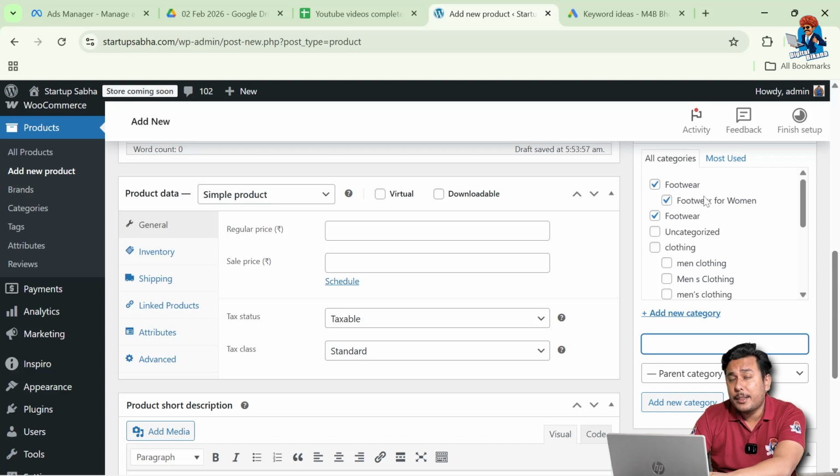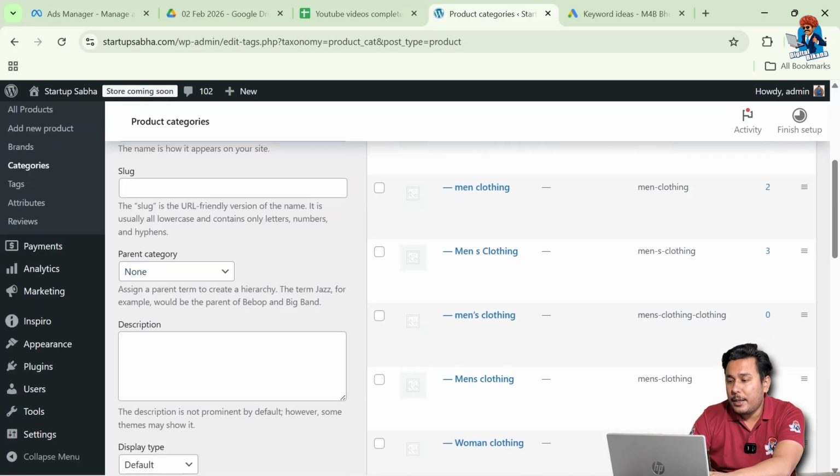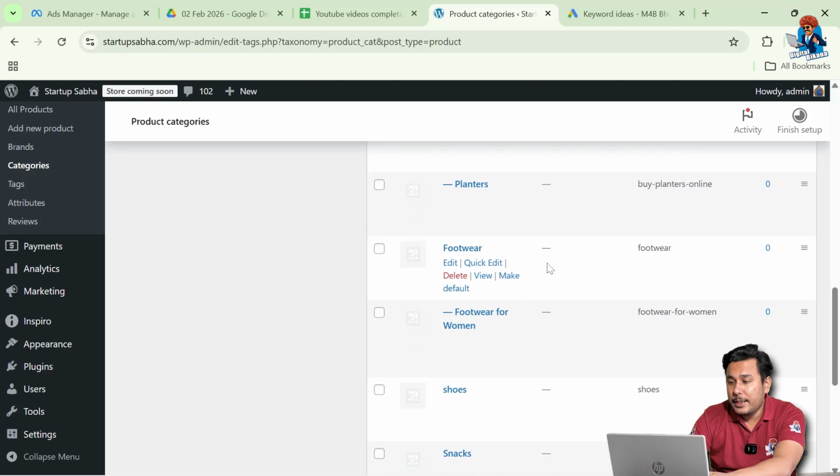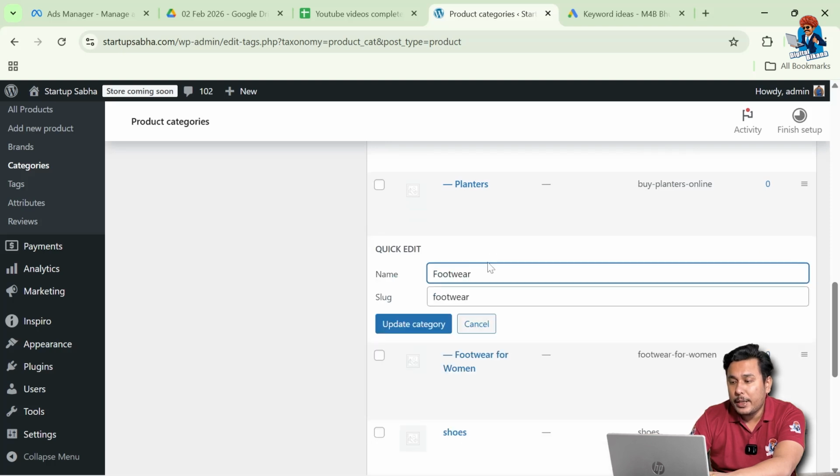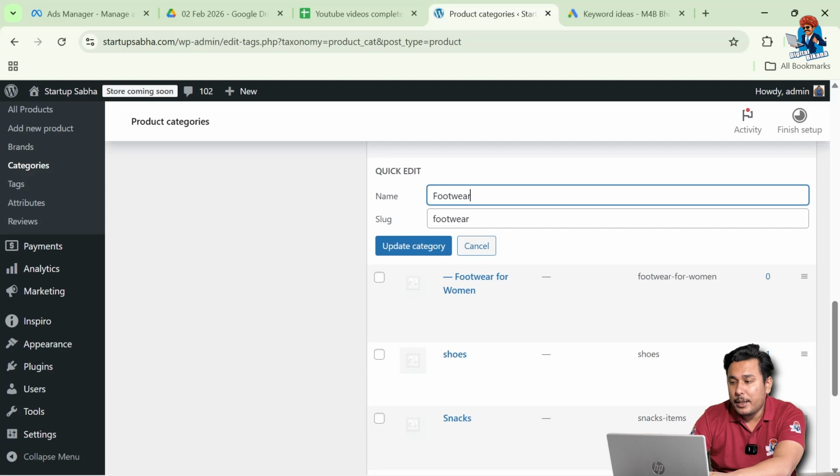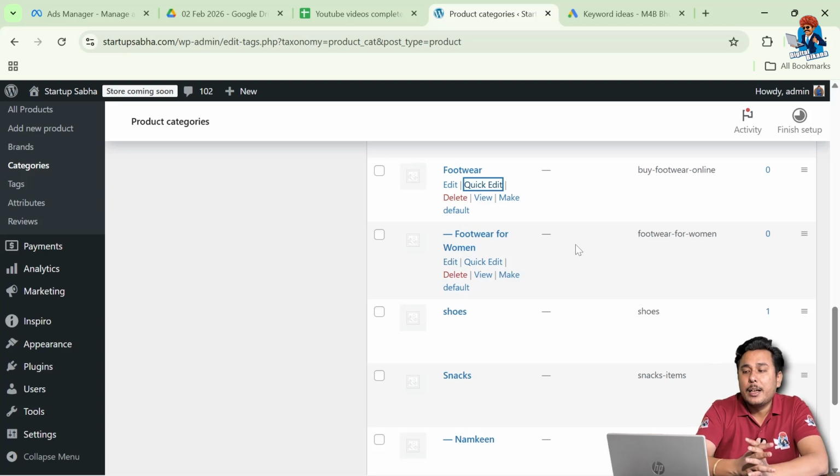Sir, we have not mentioned the slug over here, no need to worry. Whenever you click on categories in the left side toolbar of the WordPress admin dashboard, in the product section, you may see this option of categories. You can simply click on this once you create the product, and here when we scroll down, there is the category, so we can click on quick edit under the category name and change the slug of the category and subcategory. No need to worry, right? So I've changed the slug of the category, and in the same manner I can change the slug of the subcategory itself. So these are the two methods.